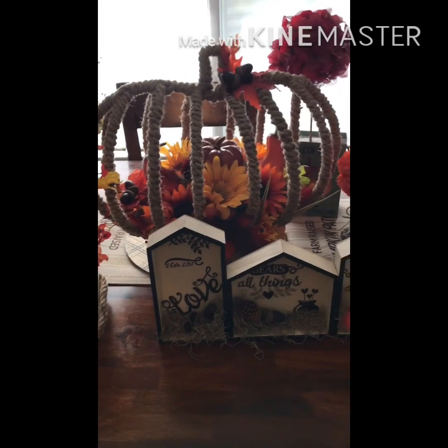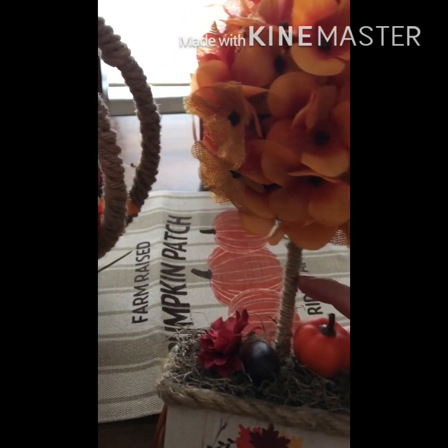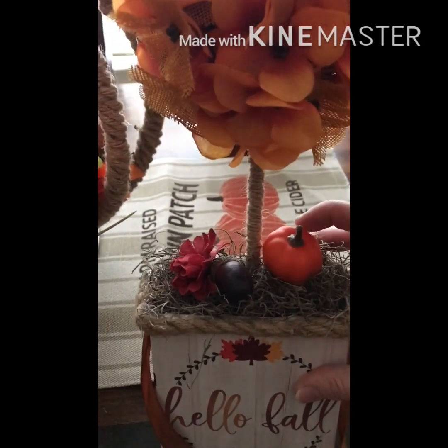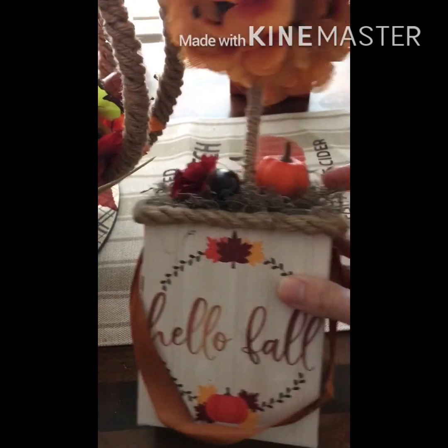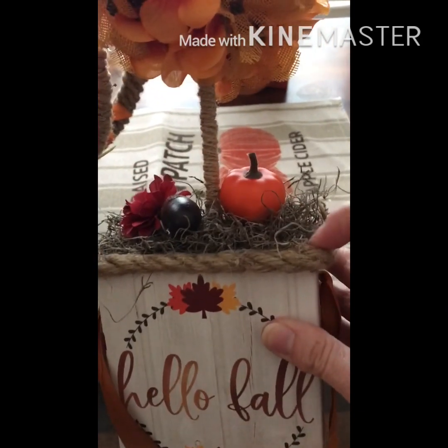This one, the orange one, I love the look of the burlap mixed in. I did cover the dowel or the skewer with the twine, and I added the little pumpkin and a little extra flower and an acorn in there to give it more dimension and color. And then I went around the top edge of the box and added some of that nautical rope. So I thought it turned out well.